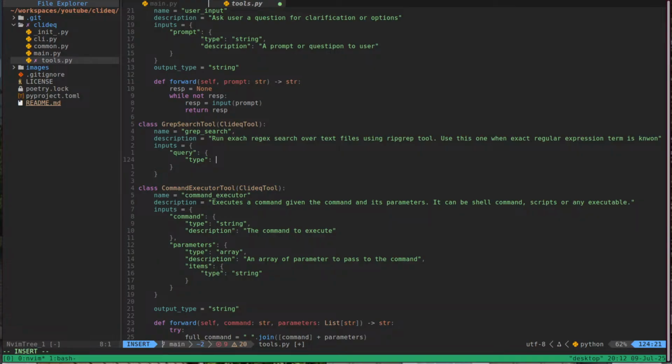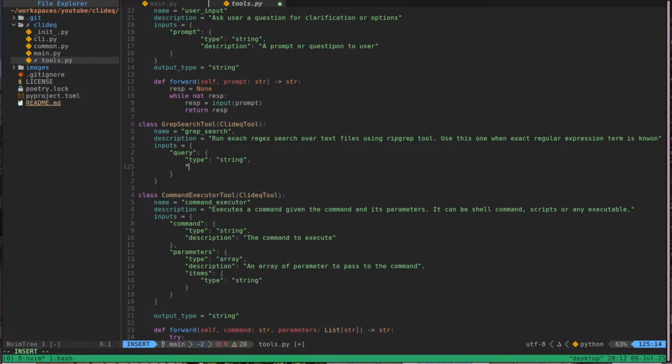Since this is a regex, the type is basically string, and then let's put a description: the regex pattern to use for the search. Okay, and that's basically it.